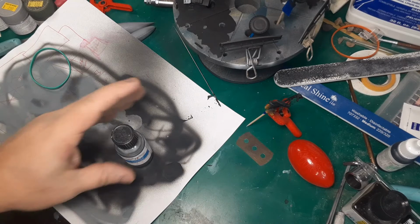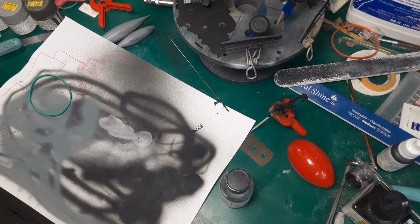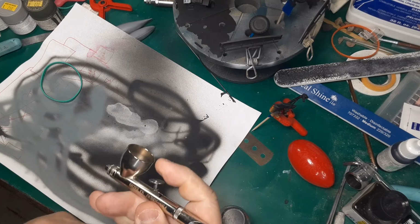All right, here we go. Alclad polished aluminum. Alclad 2 polished aluminum. This is my really old bottle, and this is my new bottle, because this is not going to be enough, I'm sure. Got my pressure dialed in. Oh, a little bit of water in here. Make sure this thing's cleared out. Don't want any water in the paint.